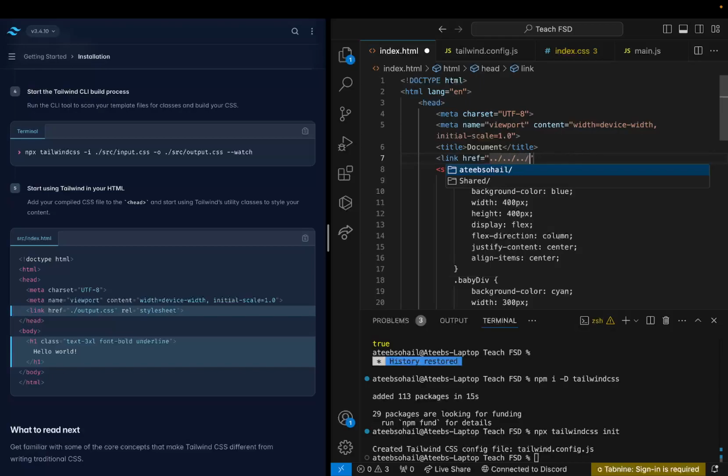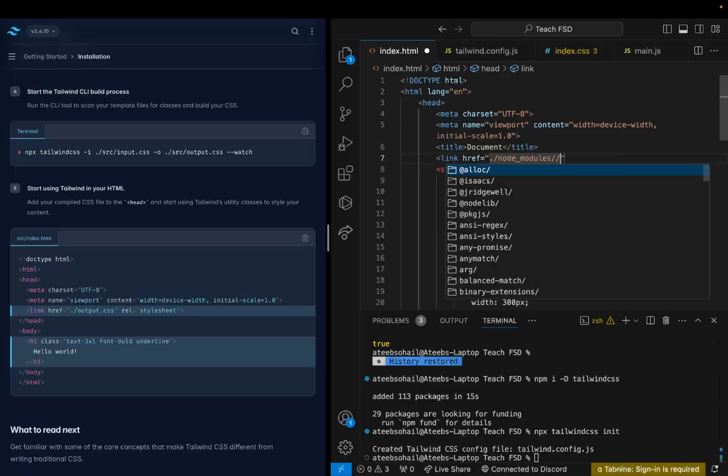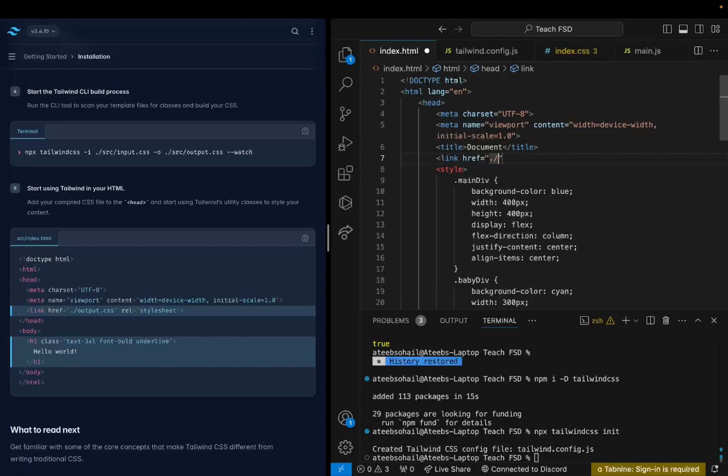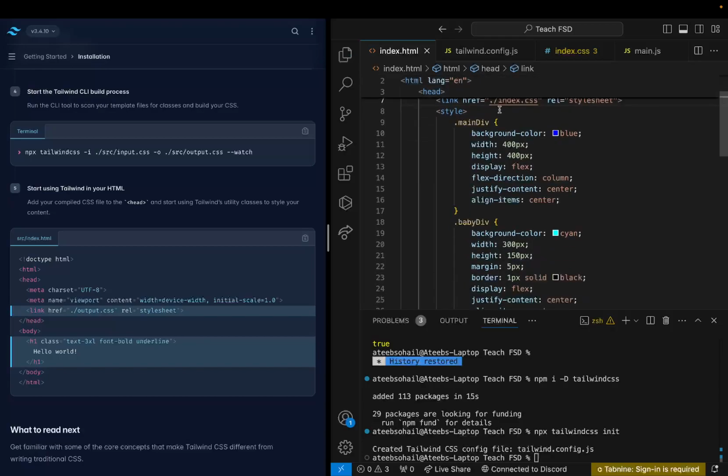So here, as you can see, it just goes in and out of the directories, right? Or if it's in a directory, node modules, for instance, it just goes in and in, right? So ./index.css and rel, you're gonna do it as stylesheet. Okay, stylesheet, so it knows that it's a stylesheet. Okay, and yeah, that's it.